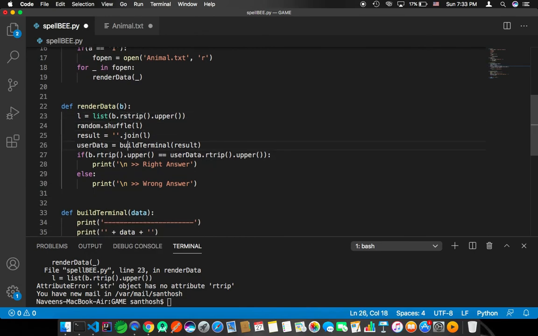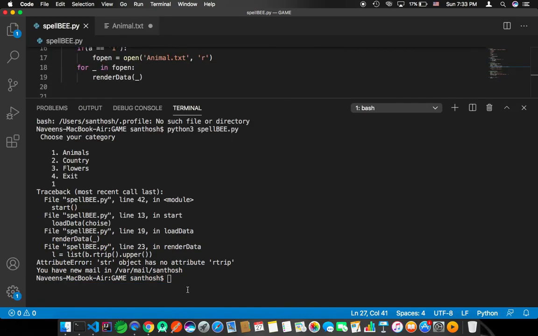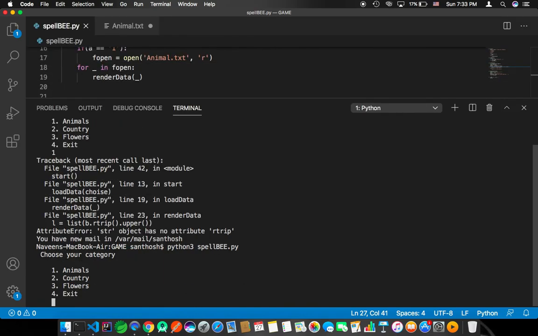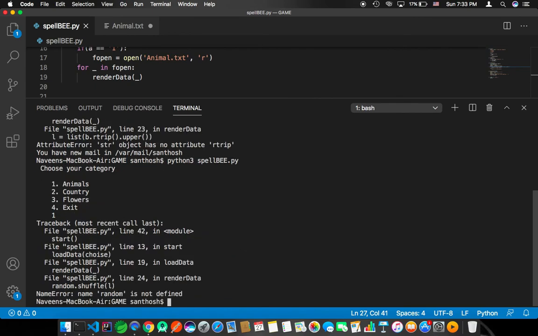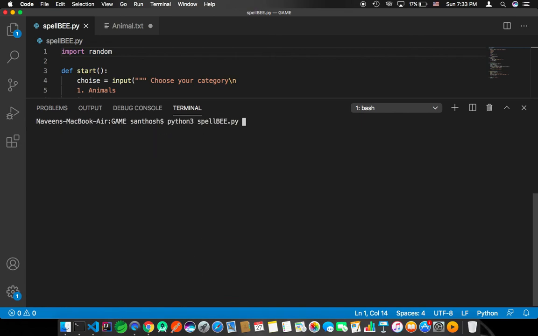So rstrip, and I have copied the same rstrip, and here as well rstrip. Let me save it, go back, run the script, and it says random is not defined, so we need to import random. Save it. Let me clear my terminal.